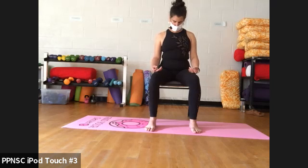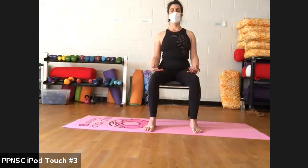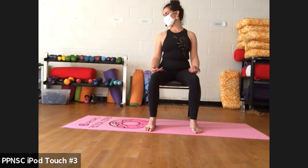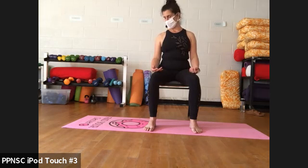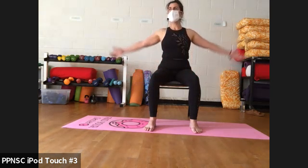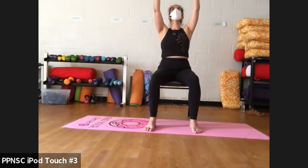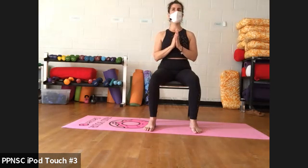Deep breath in. Begin to wiggle your fingers, wiggle your toes. Gently move head side to side. Arms come up, reaching up, lifting up into breath. Elbows by the side.